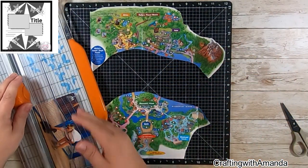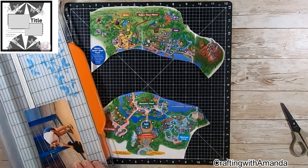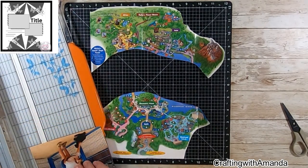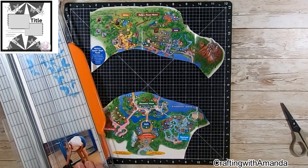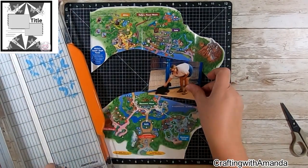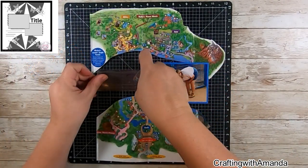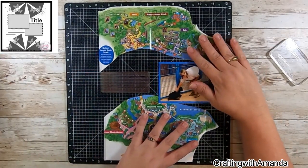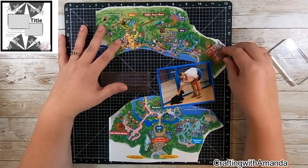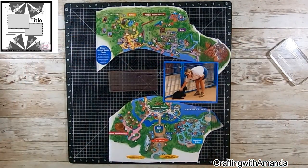Here I'm going to go ahead and cut my photo down so it's a 4x3. There's just too much empty space on the photo that's not really telling or contributing to the story. And again, because I only have one photo, I'm not going to put my journaling under the photo like she has — I'm going to do it beside the photo. I'm trying to figure out where I want the title, and I know I don't want to have it over top of the map.